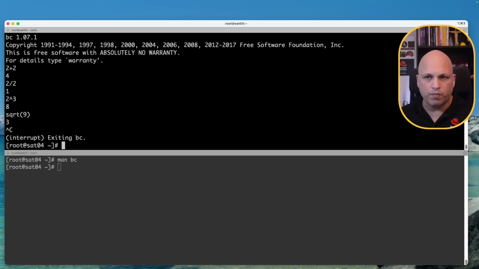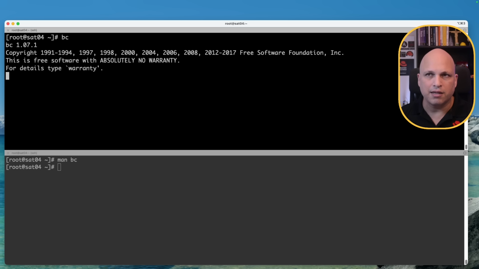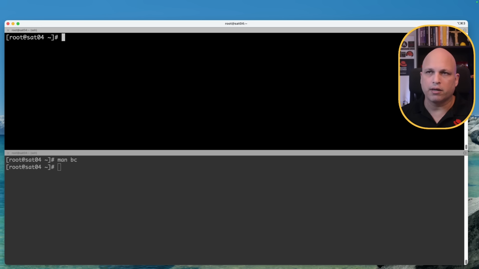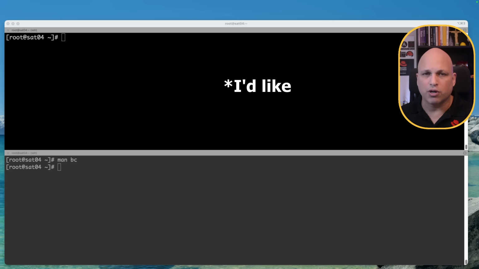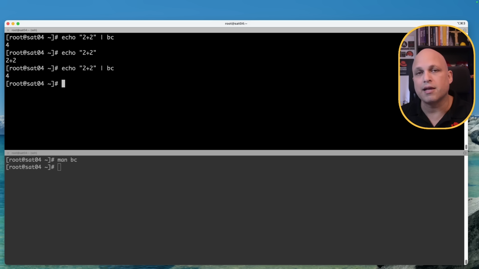My main point with BC after presenting this one is this: you saw that it was not totally interactive. I have to access BC and I have to type 2 plus 2 and get 4. So, okay, I don't like this. I like some sort of automation. So can I automate this somehow? Definitely you can. You can do an echo 2 plus 2, and the output of this command over here will be the input of your BC, and then you get your response. Pretty cool, huh?